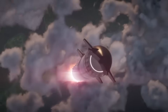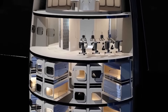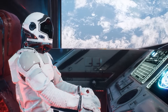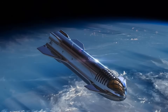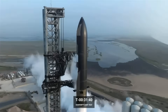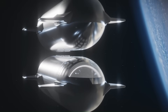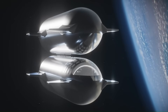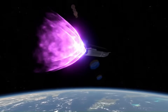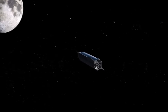You just launch one Starship, put it into orbit, and you have a space station with more room than anything humans have ever built up there. And because it's fully reusable, you can also upgrade the inside over time. You could even park multiple Starships next to each other, dock them together, and suddenly you have a megastation — one for astronomy, another for microgravity research, another for tourism, another for manufacturing. It becomes modular without the insane cost of building separate modules.